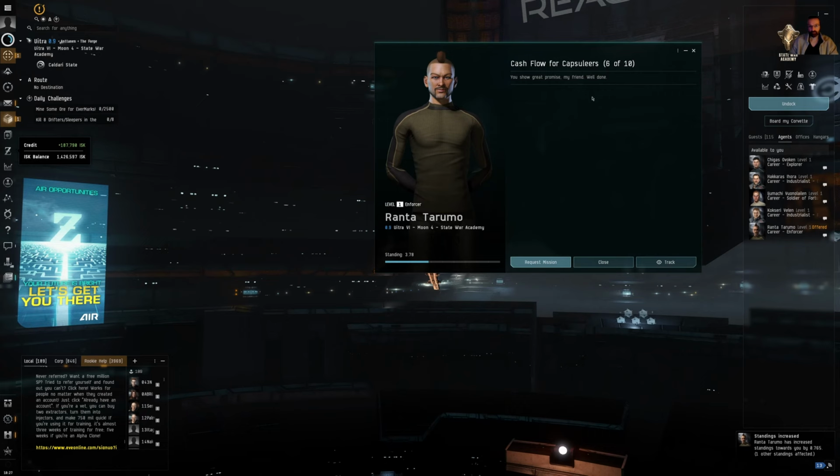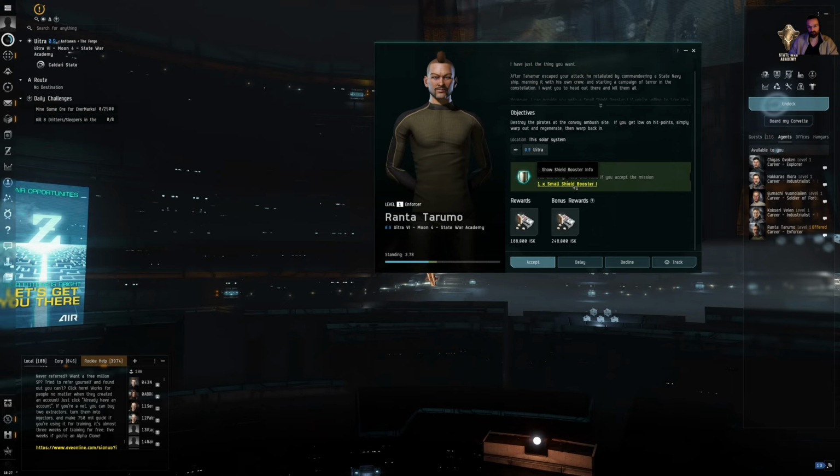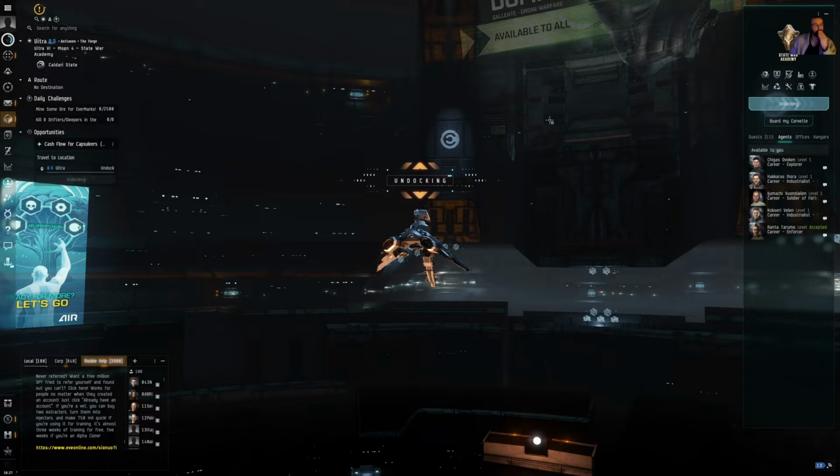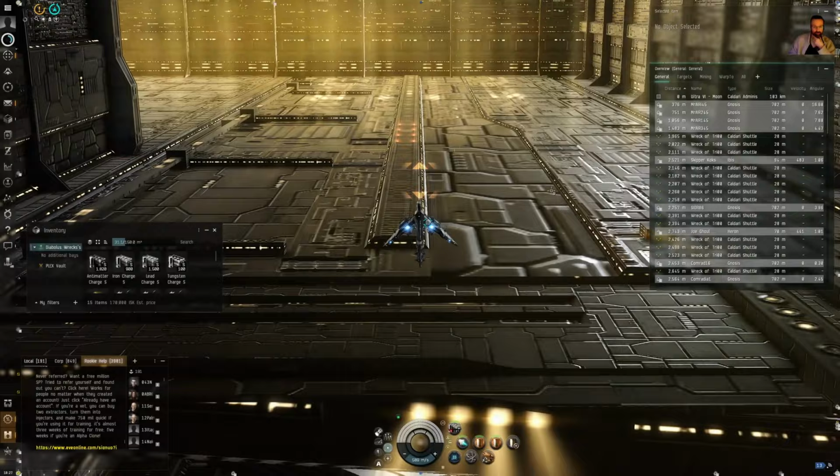Going to get one small shield booster. It's fine, I'm not going to use it. I'm not doing active shield. But I'll have it. And yeah, that's more important. Let's get the money back we spent on this ship. I didn't read the mission. I'm sorry about that, chaps, but to be honest, you don't need to read the mission. Now look at these here.